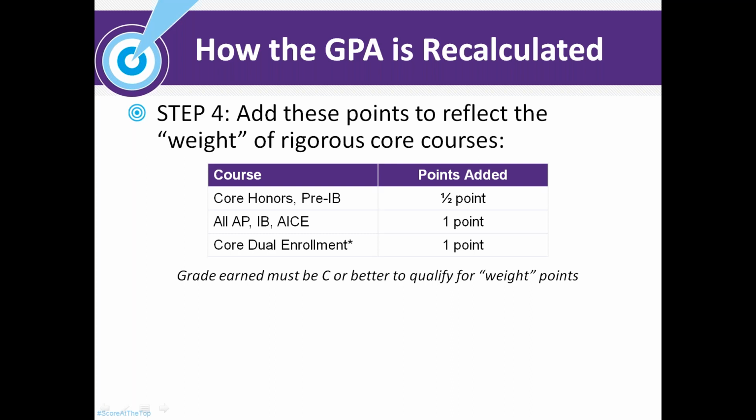And many of your kids have probably said to you, well, if I take AP US History and I get an A, I'm getting 4 points for the A and 2 points for the AP, so it's 6 points. Not when you're applying to a state university in Florida or almost any other university that does weighted grades. It's 1 point. And by the way, your grade has to be a C minus or better, which means that if you get a D in AP biology, you are not getting the extra credit for the AP.